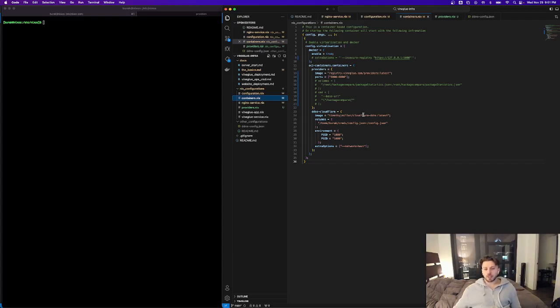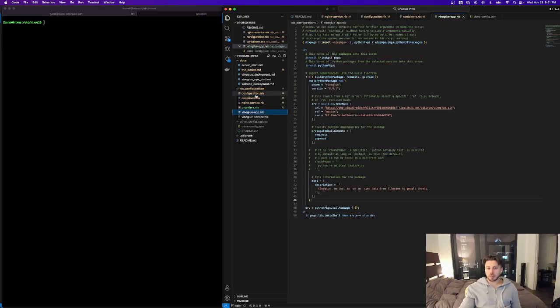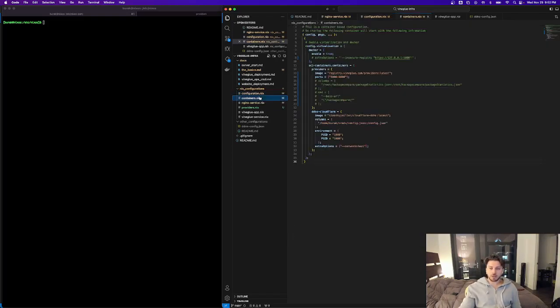I do envision myself moving to a Nix packaging scheme similar to our Vine Glue app, and then just have the package run on a systemd service, right? For now, we're just going to use Docker because that's what we already have, and we have this container here.